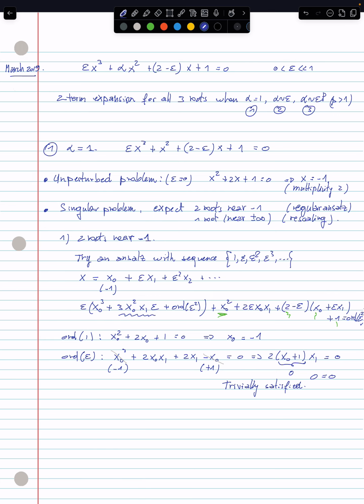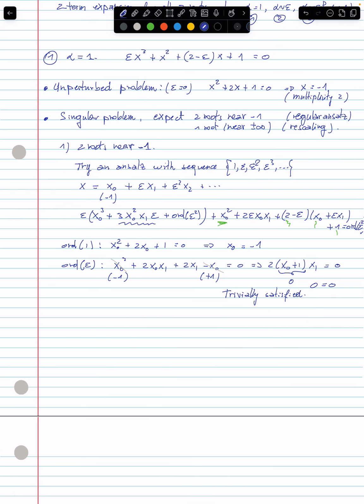And we should be, of course, happy about it, because it means that when we have root splitting, you remember, when we get the right sequence, there was an intermediate order at which the equation is trivially satisfied. And unfortunately, in order to determine x1, the only chance is to go to the next order. So we should have done a job a little bit more accurate earlier, because I need now to keep terms of order epsilon squared. We need to review what we did before. The term that is underlined here is already epsilon squared, so it's good that we kept this one.